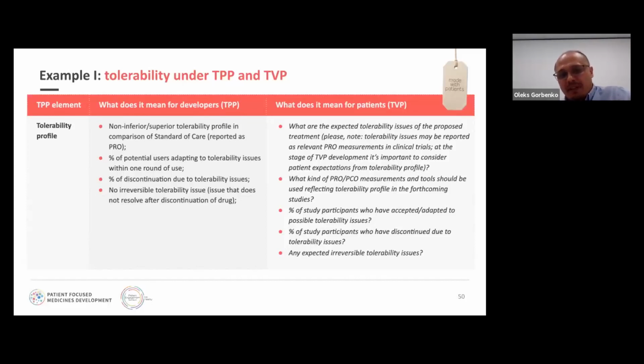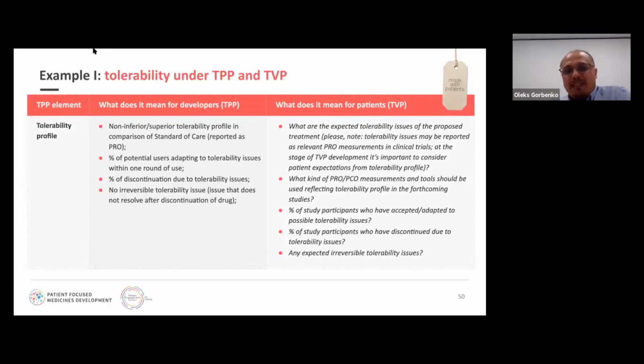Why did we select two examples? Tolerability profile, and posology, dosage and administration. Because in my experience, a couple of years ago, we conducted two advisory boards on target product profile with patients. And it's my experience that patients ask mostly about these characteristics: safety, tolerability, and dosage and administration. Probably 80% of our time in the advisory board was devoted to this topic. So that's why we highlighted these examples, for your visibility.